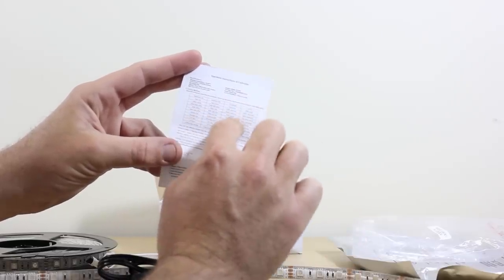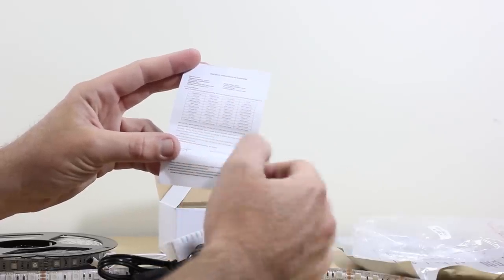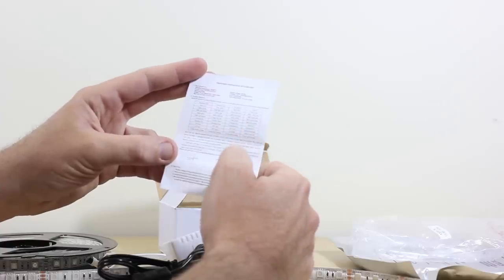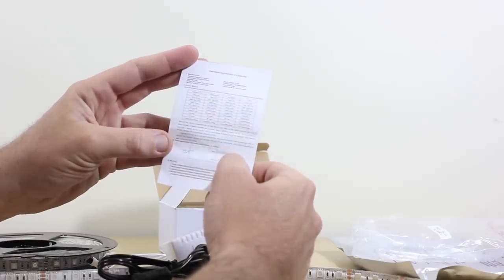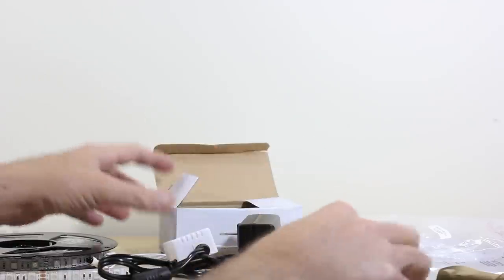Different types of static colors, whether it be white, blue. You can do a 7-color fade change. There's quite a few things. So just make sure you take a look at that, follow the instructions there. It's quite simple, and it'll show you which operations are on the remote. And I'll show you the said remote.